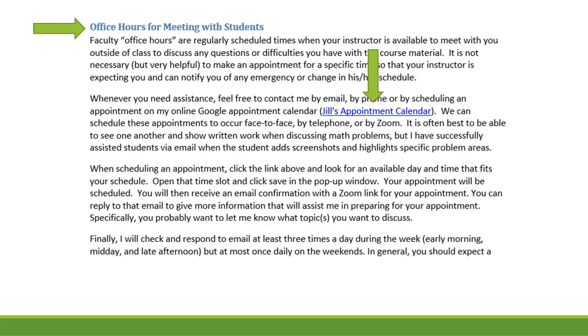All UA students have a Google account associated with their university enrollment. Simply log into this account using your @alaska.edu email address and password. Once you are signed in, you will have access to my appointment calendar via the link shown on the syllabus. This link will also be present on every announcement and email message you receive from me. When you click on my calendar link, you will see my available appointment times. Look for a time that fits your schedule and open that time slot.